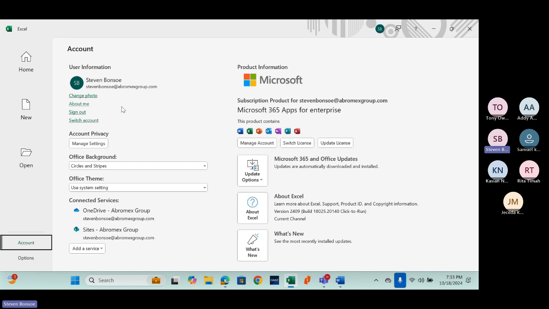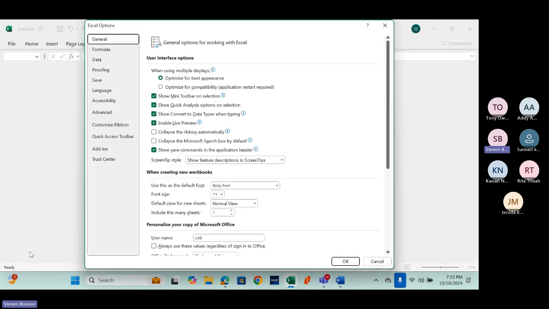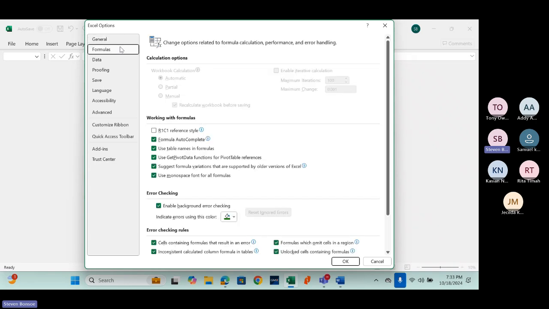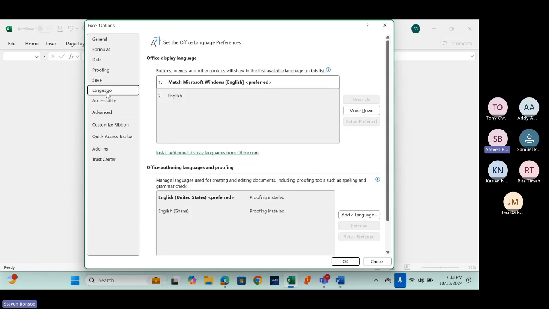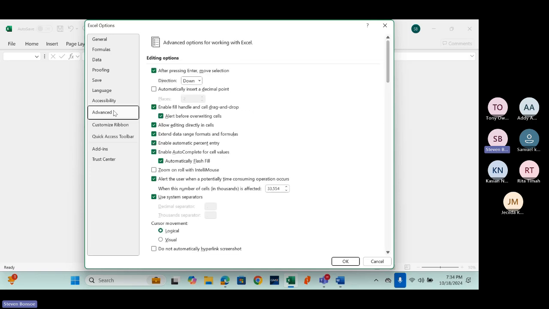Now, we also have Excel Options. From Excel Options here, you have access to configuring the default settings in Excel. On the Microsoft Office Specialist Expert program, there are so many default settings that you need to tweak so that you will be able to get Excel to behave in a way that you would want. We can look at some of these default settings later so that we can tweak them and use them when we want to.